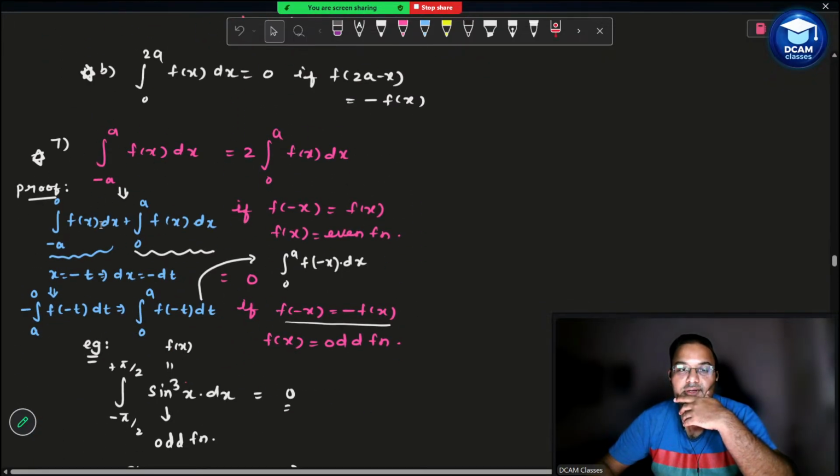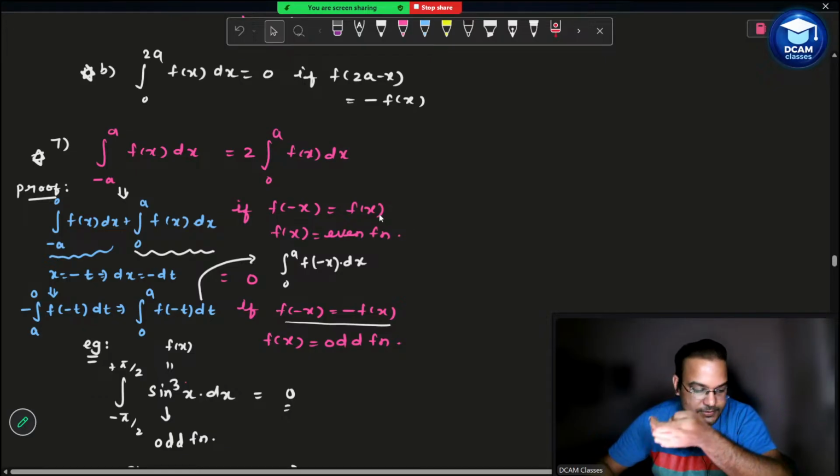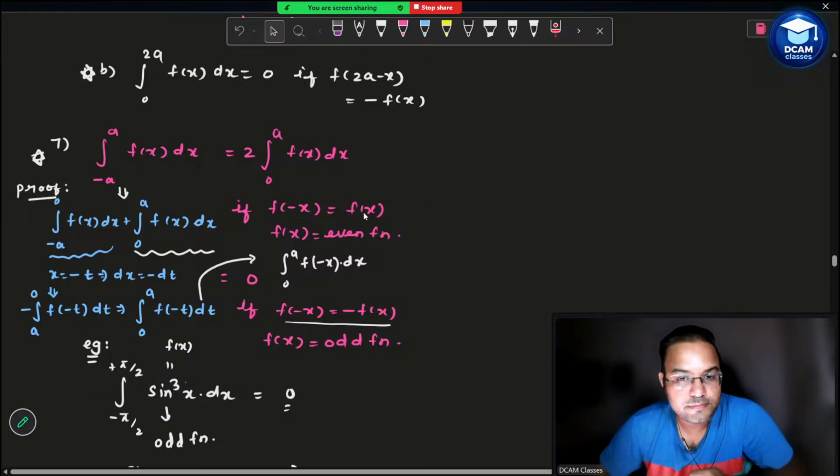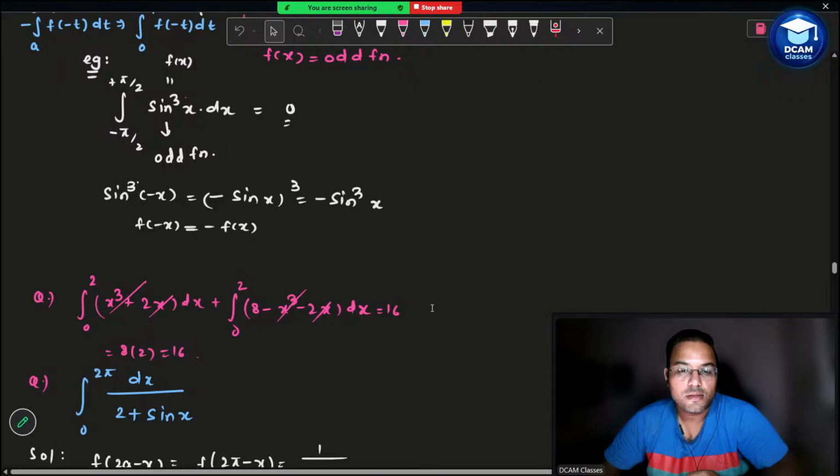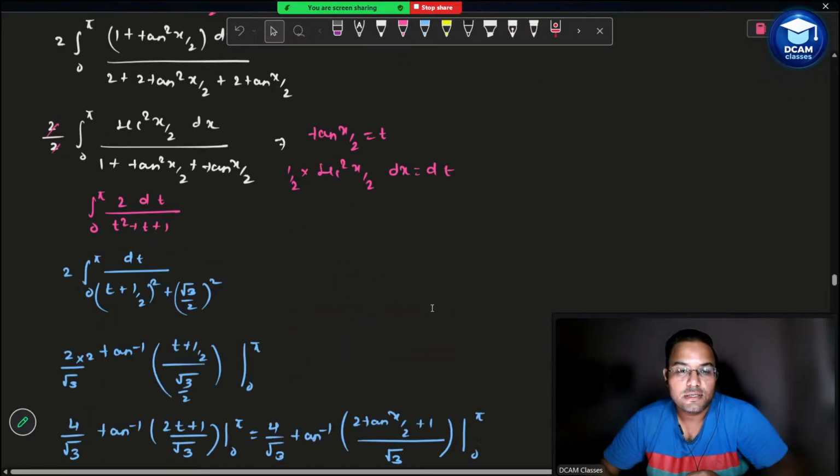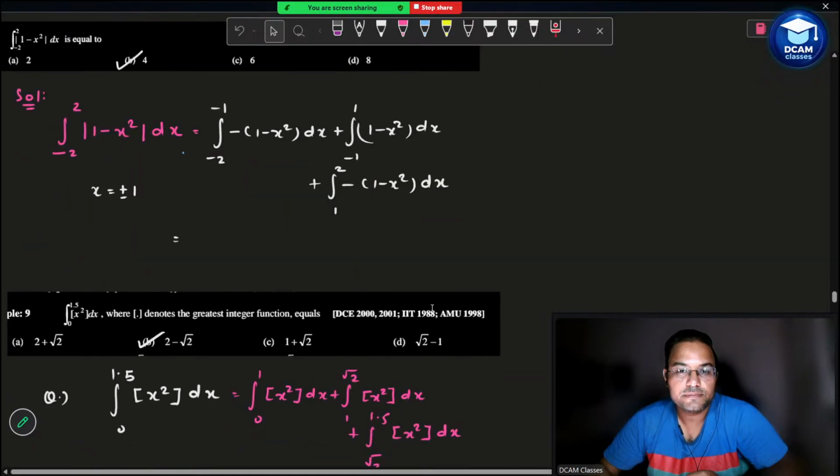But the seventh one, the last property, they use. When the integral from minus a to a of f of x dx is there, it becomes 2 times the integral 0 to a f of x dx if f of x is an even function. And you know it. Haripriya, you know now what is an even function? F of minus x is equal to f of x means it is an even function. F of minus x is equal to minus f of x, it is an odd function. Like that. Now these are the properties.